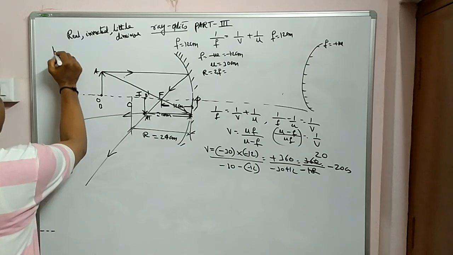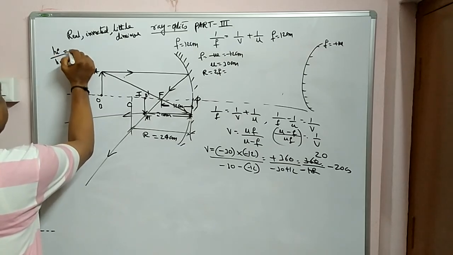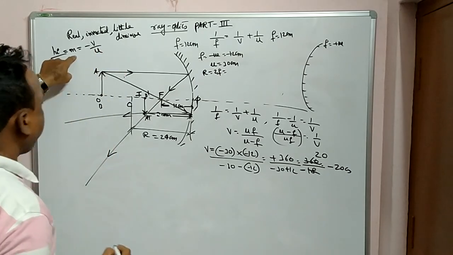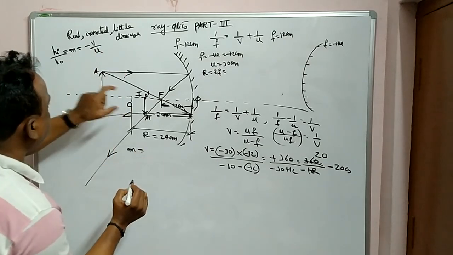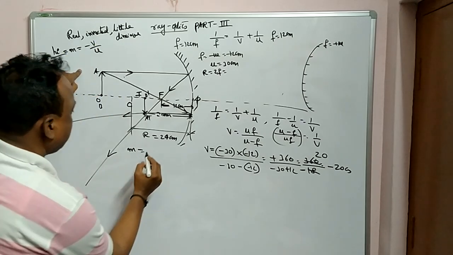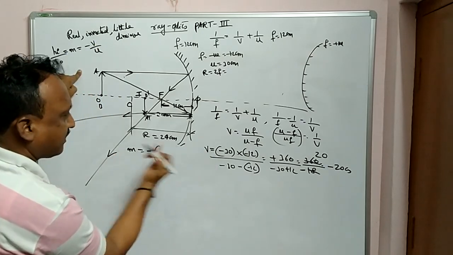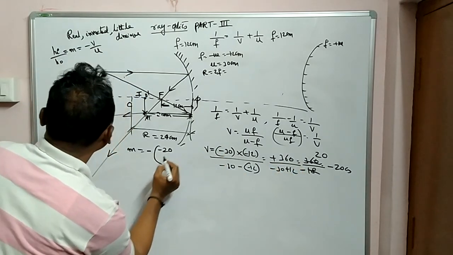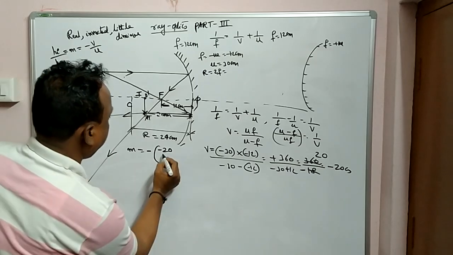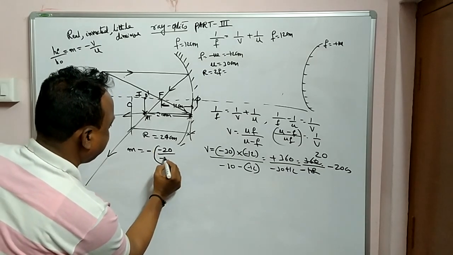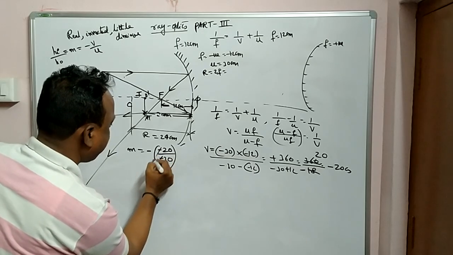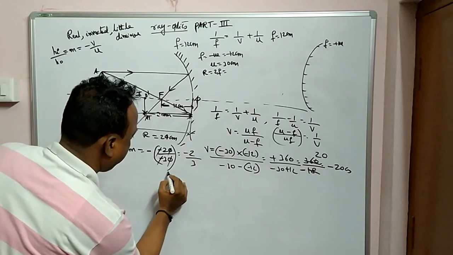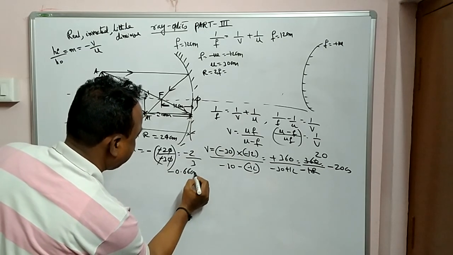Here you also get magnification. Height of the image by height of the object is equal to magnification and that is equal to minus V by U. You can also calculate magnification. How much does it come? M is equal to height of the image, since not given, object not given, V is known. Minus V. What is V value we got? 20 centimeters. That means with sign. Okay. Minus V value minus 20 by U minus 30. Okay. Minus cancel, 0 cancel, that is equal to minus 2 by 3. What is the value? Around minus 0.66.